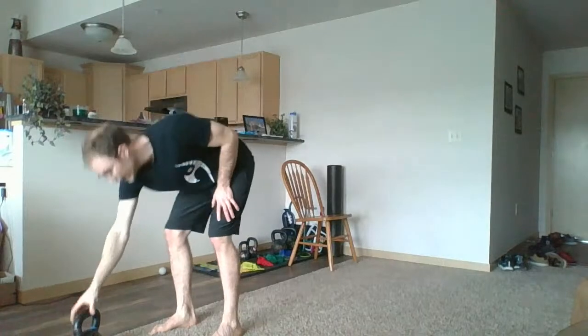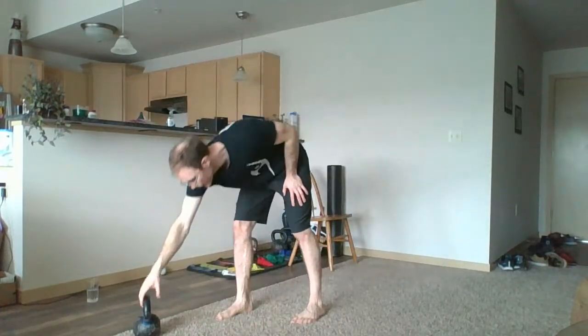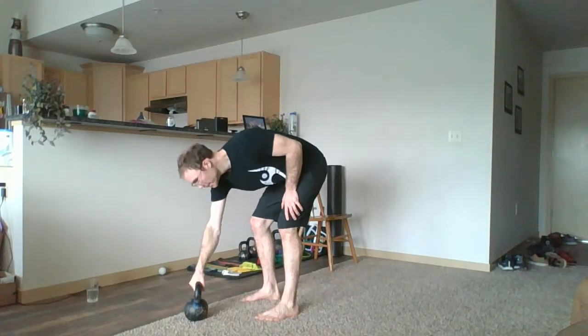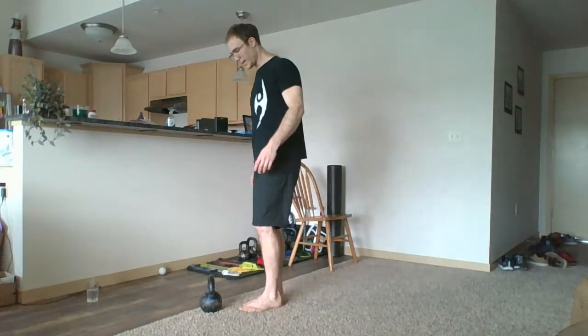Now this time, if you feel like you had pretty good control of your single leg deadlift that time, go ahead and pick something up again. I don't care whether it's a pillow or a milk jug, whatever you want it to be, whatever you can control. So we're going to start on our right leg, meaning our left leg is going to swoop back first.